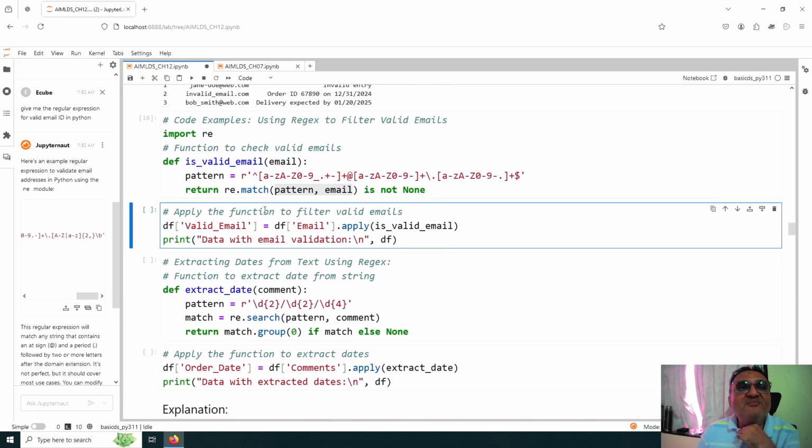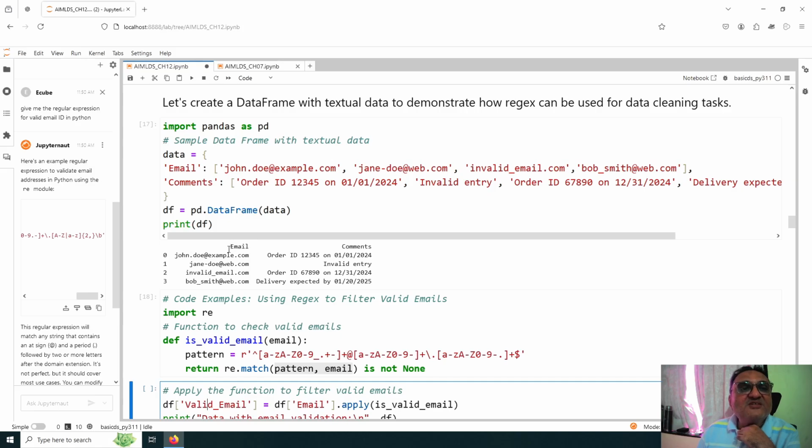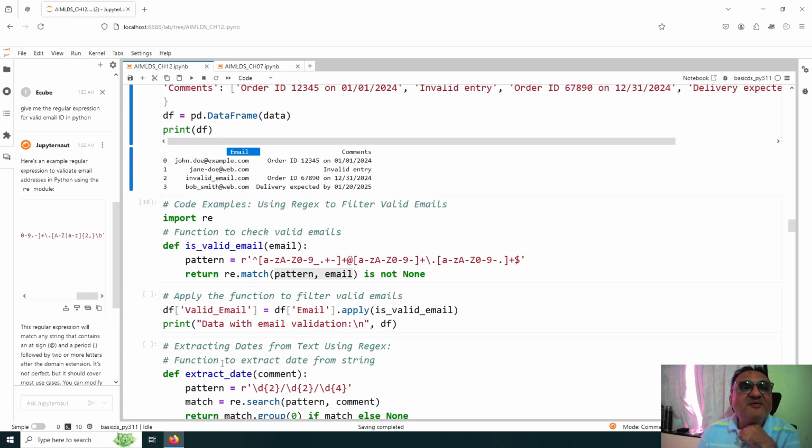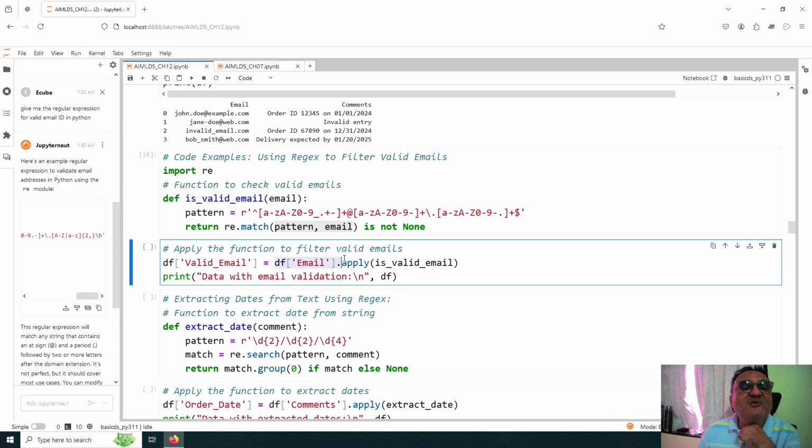Now here I am in my data frame, the email column is already there. I am adding a new column, valid_email. So df['valid_email'] is equal to df['email'].apply, and whenever we want to apply any operation on an entire column, then we have to use apply. We have done map and apply in the previous chapter, I think. After apply, either you can put some dictionary or something, or here you are putting a function. So we are putting our function, and on this entire column this function will be applied.